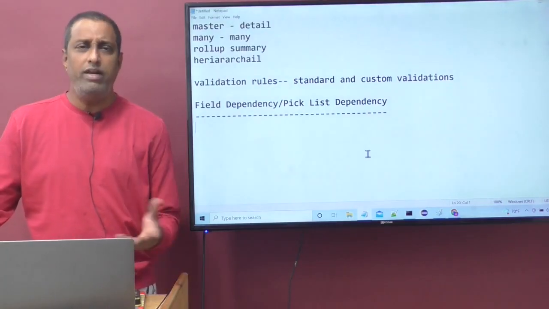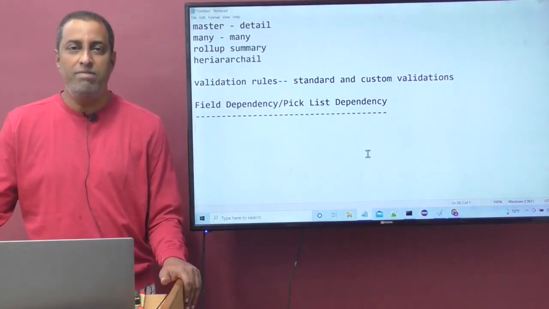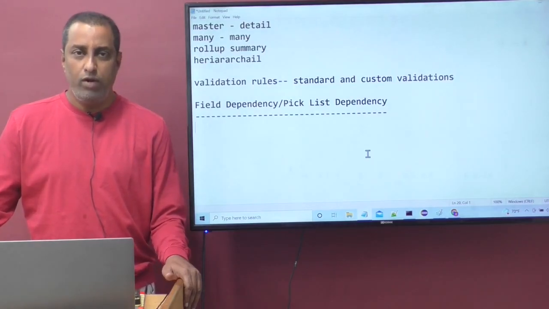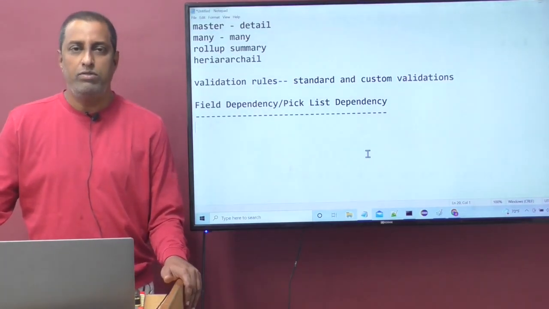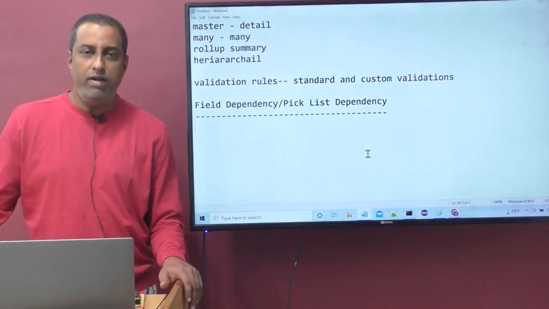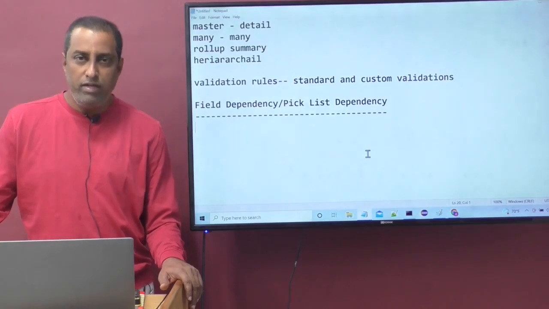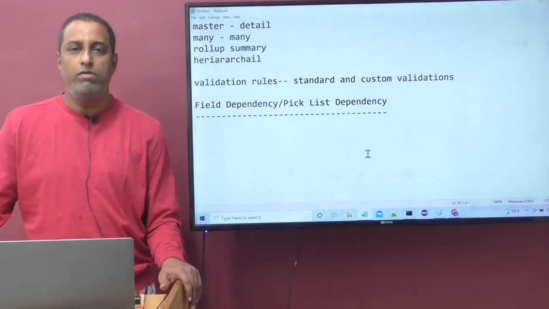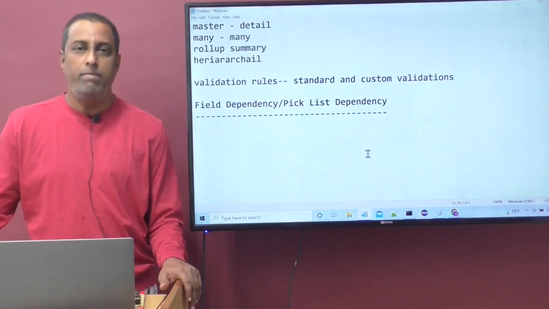There are more than 20 data types available in configuration. Out of many data types, one is called the picklist data type, and field dependency is completely pertaining to the picklist data type. So today's topic is field dependency.